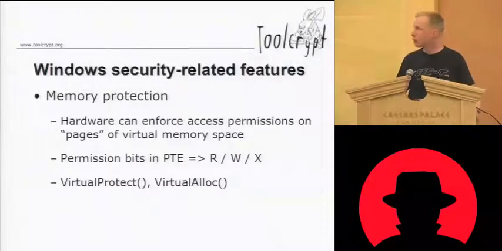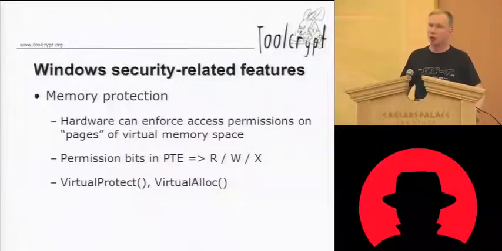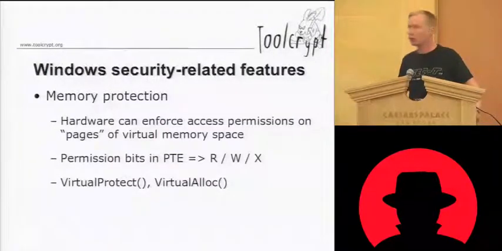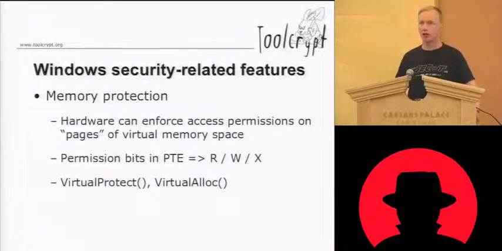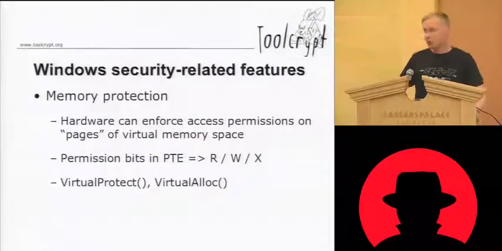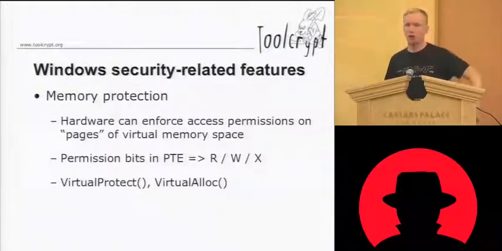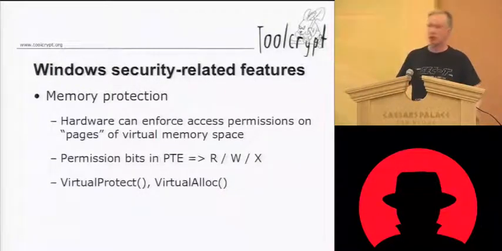And if these permissions are violated, if you try to read from a write-only page or write to a read-only page, or you try to execute from a page that doesn't have the X bit set, it will raise a page fault for the system to take care of, and then Windows can step in and say, well, you've done something wrong. In the old days, you'd have the infamous GPF, and these days you get an exception, and if the exception isn't handled by the application, then Dr. Watson steps in, and you get the Microsoft crash handler.